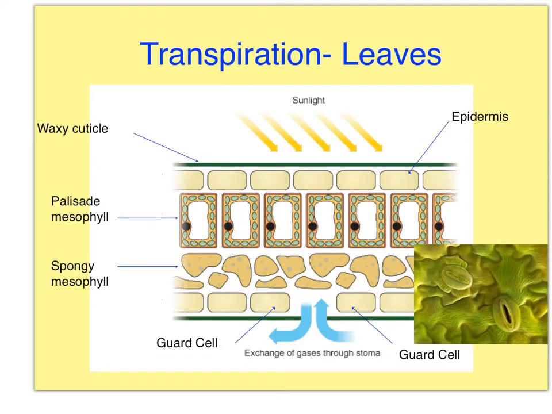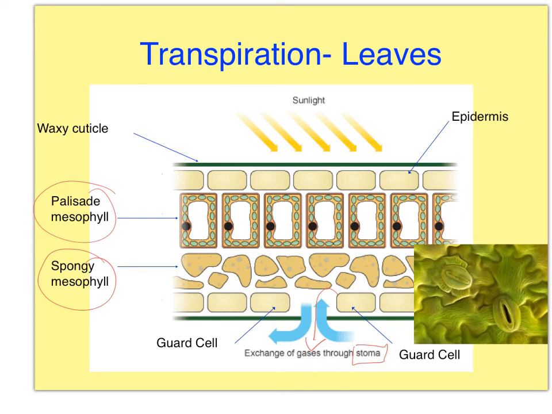Now, when the water gets up to the leaves, some of the cells will use that water, and that is the spongy mesophyll and the palisade mesophyll. They will use some of that water for photosynthesis, because obviously water is needed for the process of photosynthesis. But the rest of the water that is there is lost by evaporation, and it's lost by evaporation through something called stomata, or here the singular is just stoma.